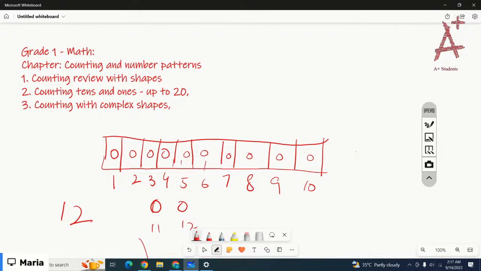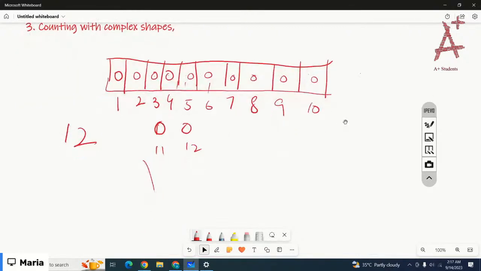So when you look for the tens and ones, just look at the frame. The frame is for 10, right? That means you have one tens because you just have one single frame for 10 dots, and then you have two other dots, so the two are the ones. So you have one tens and two ones, right? The basic thing is 12. The rightmost digit is always at the ones position, and 1 is at the tens position, right? 2 is at the ones and 1 is at the tens position, right?